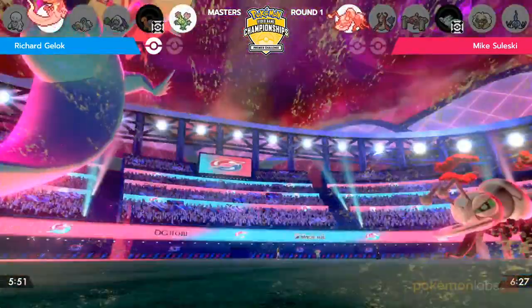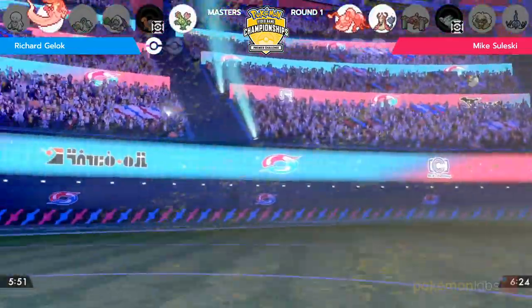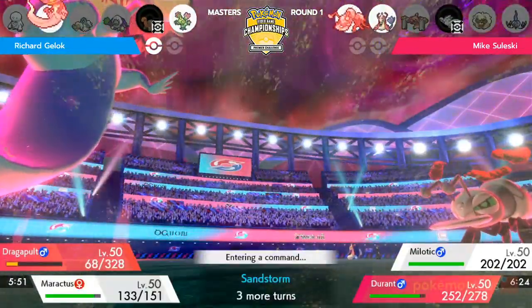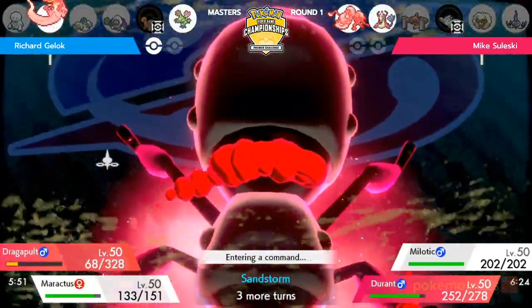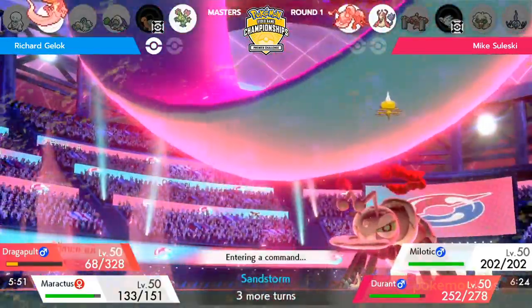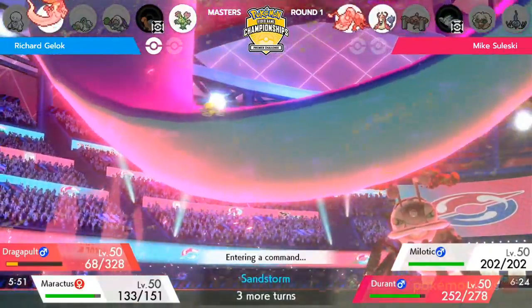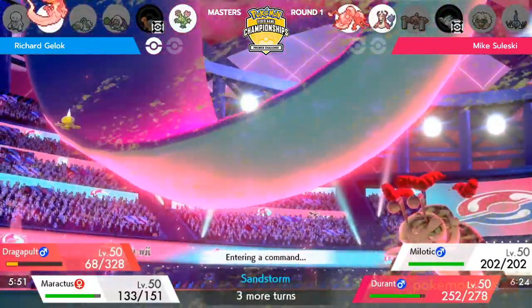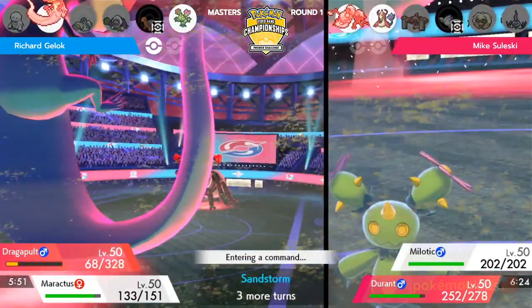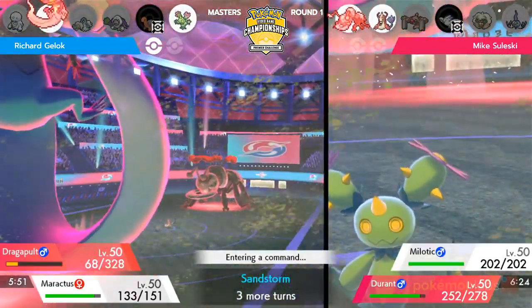So this Dragapult is slowly being chipped away here as Mike is able to bring in Milotic. I love Milotic so much, guys. And Milotic is actually in an interesting spot here. It does carry Muddy Water, as far as I can tell, for the most part, but Muddy Water in this case, you're going to take a gamble on if that Maractus is going to be Storm Drain or not.